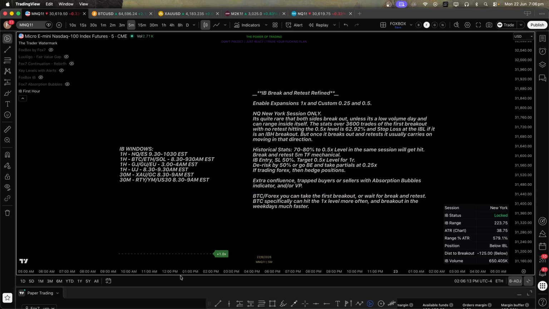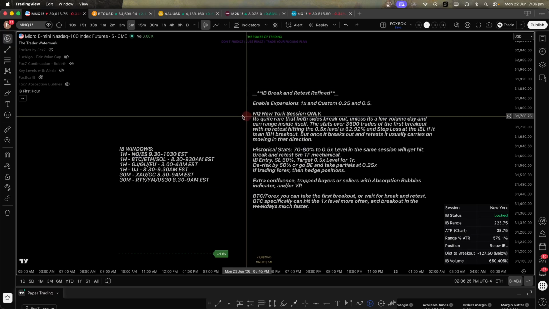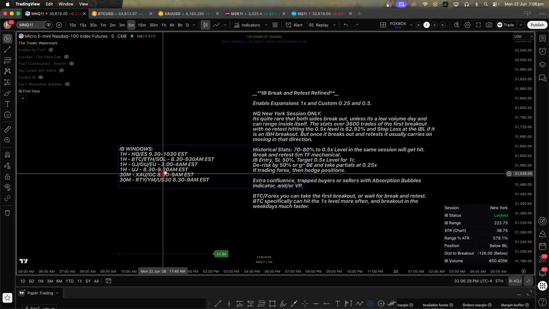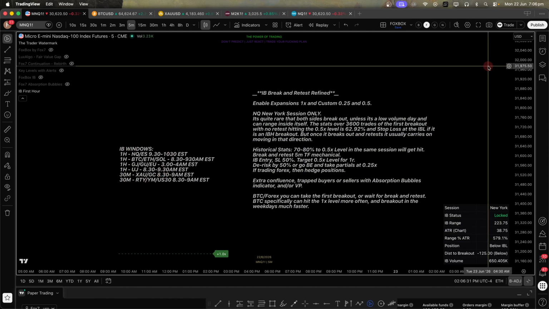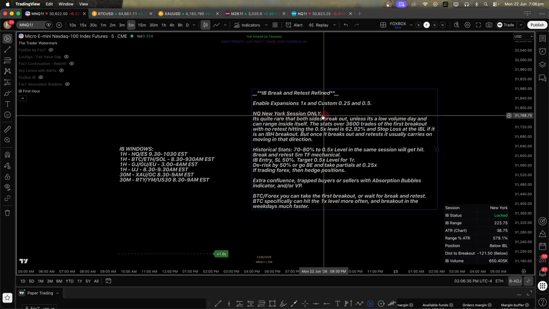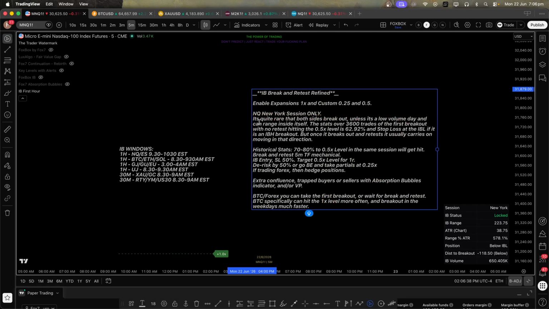And if you're going to hold for the 1, then you would have to either not go break even and hold a running contract, or you would risk going break even when the 50% level gets hit. But there's more chances that you could get potentially stopped out when going for the 1. So all you have to do is just take a screenshot of this. So again, the NQ method is for New York session only. You can use this for ES as well, but I just don't trade ES personally.